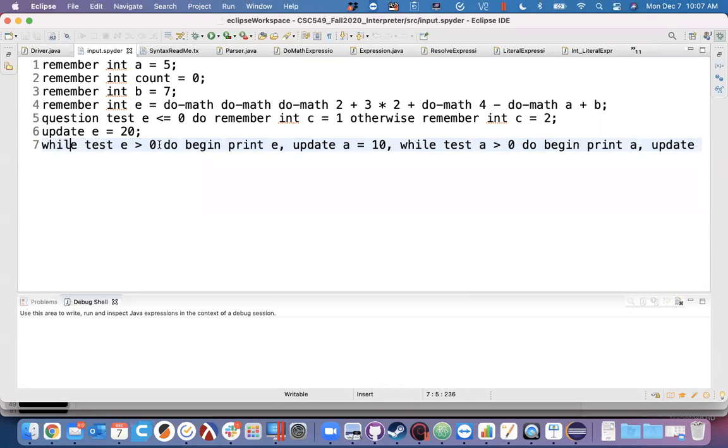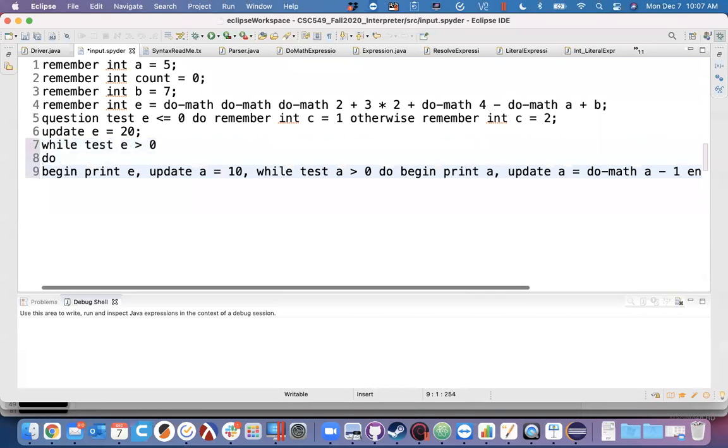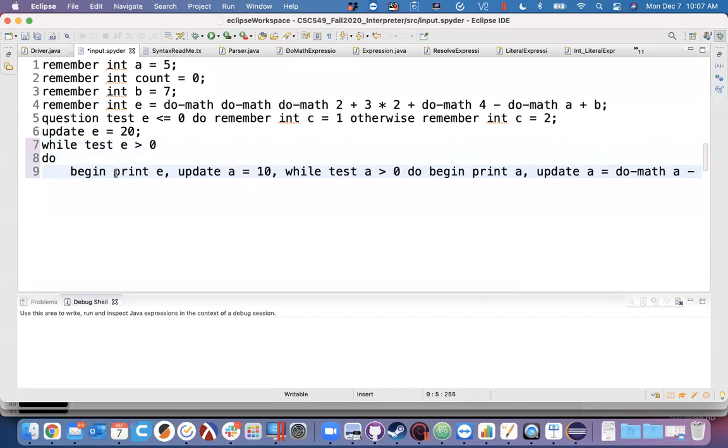Our preference would be for this to look something like maybe this.